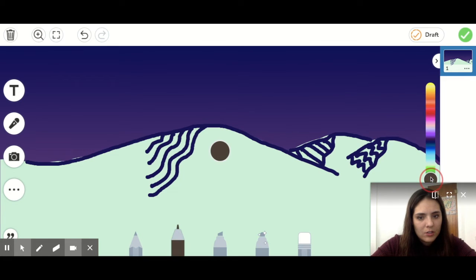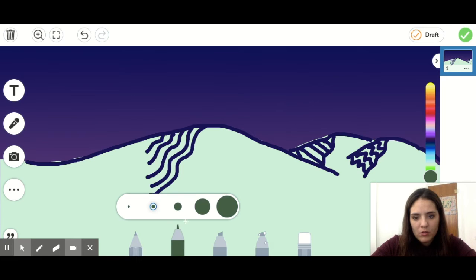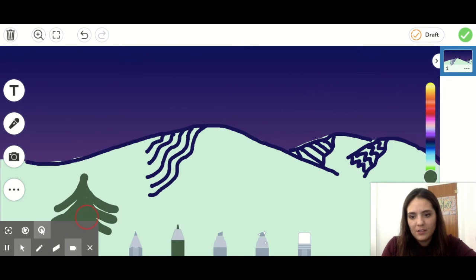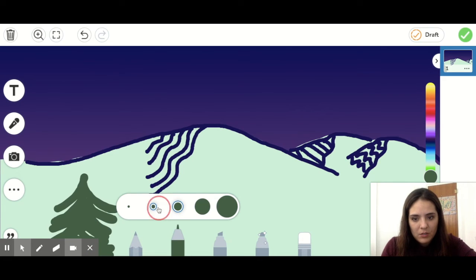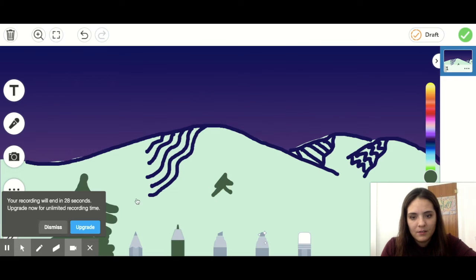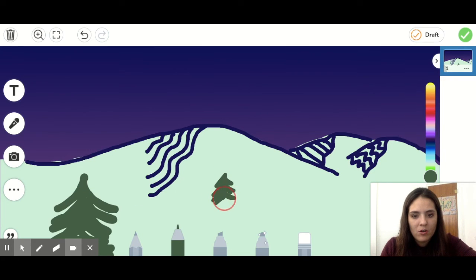So I'm going to change, get a little darker. Maybe I'll do a big tree right in front. I'll make my tool a little bit bigger. This one will go off the page. I don't think we'll even be able to see the bottom of this tree. I can put some of the trees a little bit smaller, further away. Remember, the higher up and the smaller they are, the further away they are.